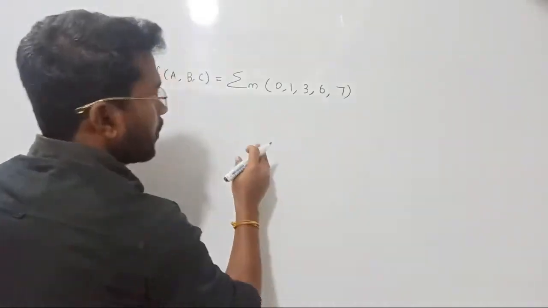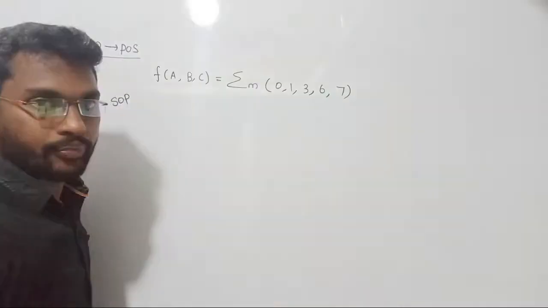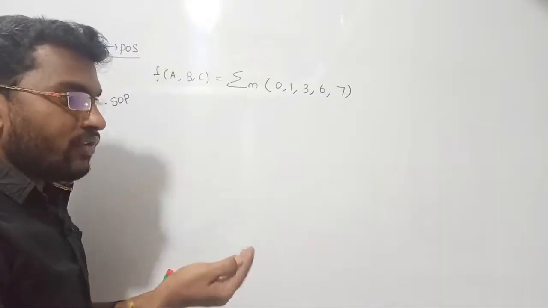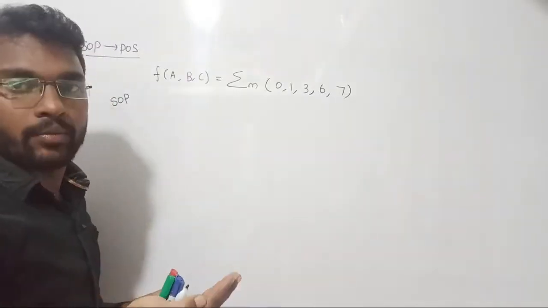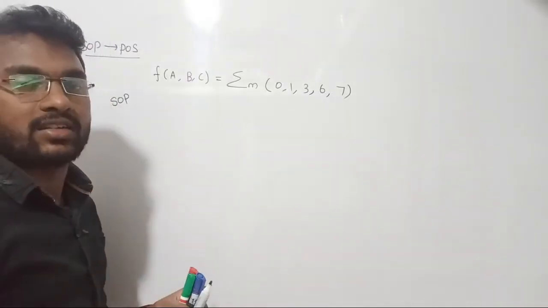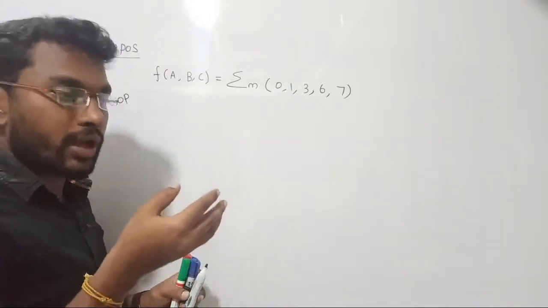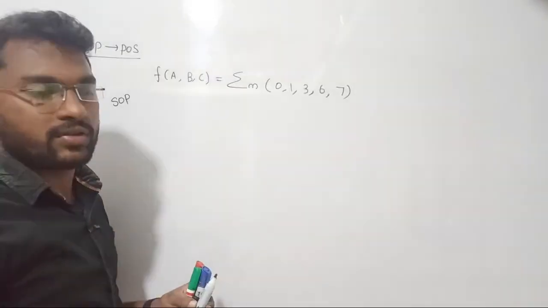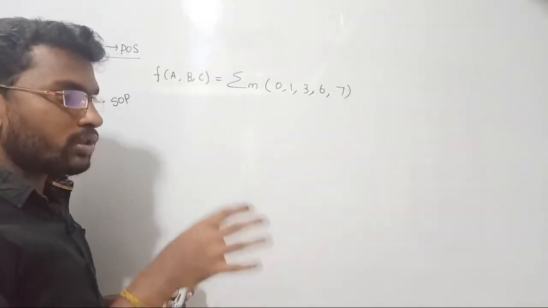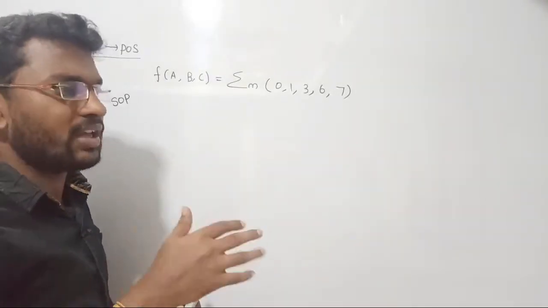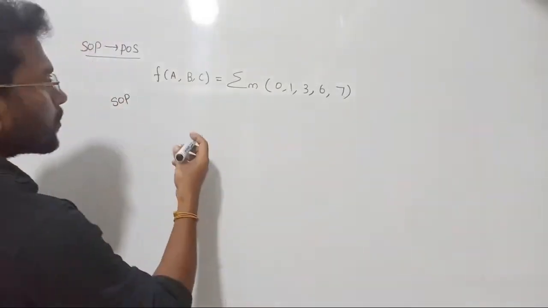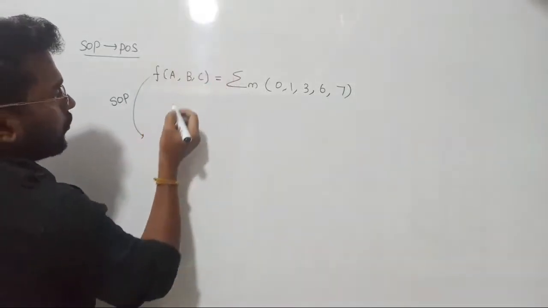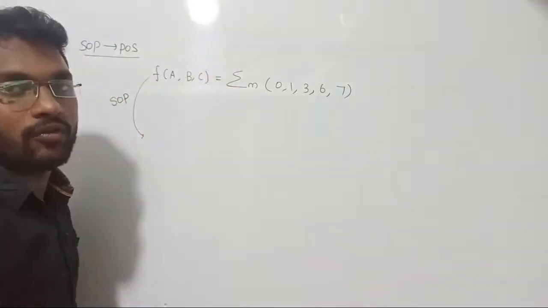Now very simple, we have to write its equivalent max term, right? I told you, let me repeat once again, the information that we are gathering from min term is the same as the information that we are gathering in the max term. Either you can collect the information in terms of SOP or POS, that is your wish, because both will give you the same information. Clear? Yes. Let's see its equivalent max term. Anyway, if we take the complement of this, that will give you the value of max term, right?